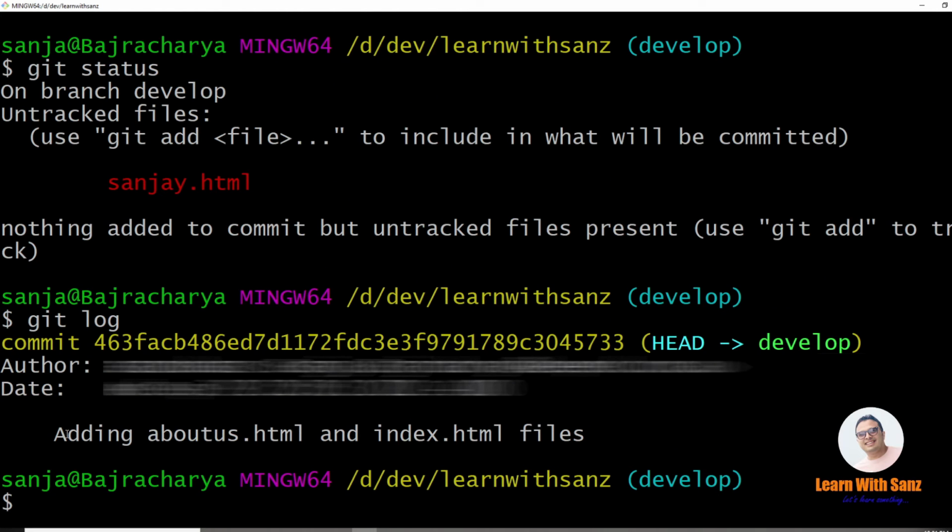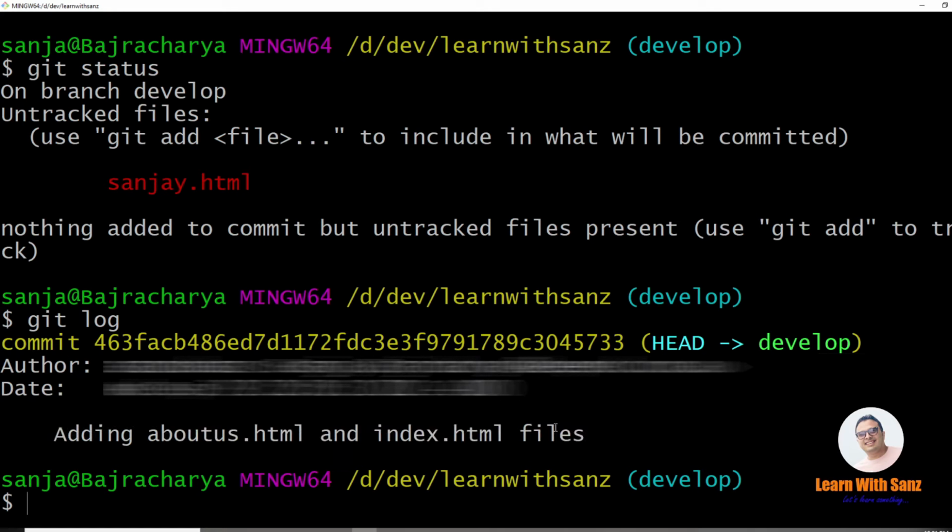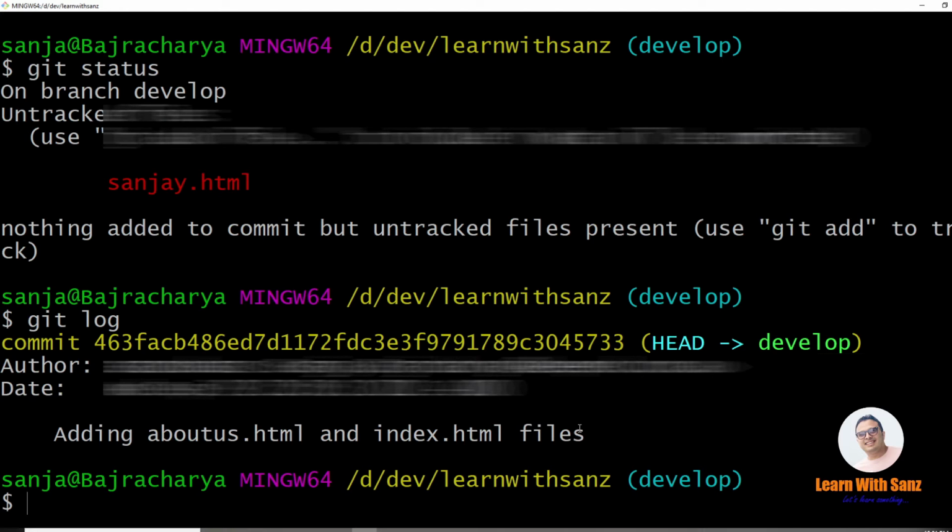If you run git log, it will give you a log history of the commits. You can see the same commit message that we wrote before, adding about us, which means these two files have now been committed into Git in our develop branch.